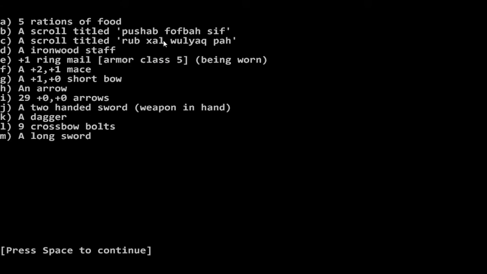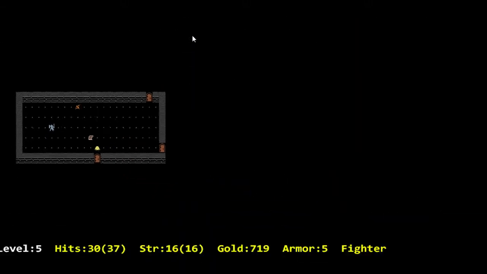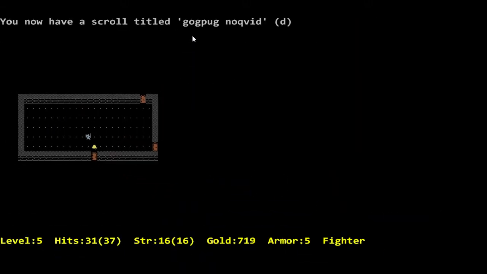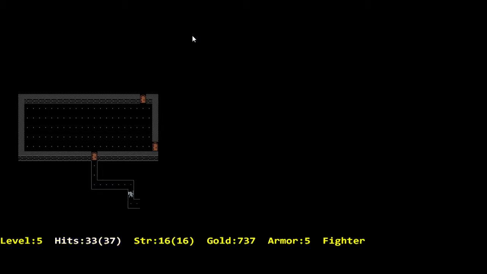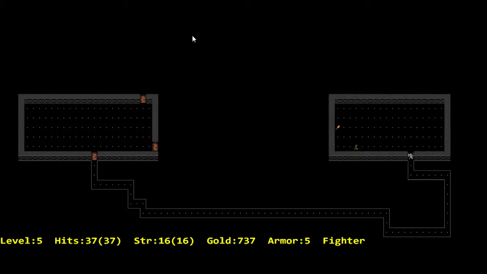I think there are actually also scrolls that can protect a piece of armor, I think. But don't quote me on that. Might be that this was in a different game. Sometimes I throw all the roguelikes together. This is a crossbow, which I'm probably not going to use because I'm a stupid person. I need to read up on how to use ranged weapons in Rogue. Oh, that's just a long-ass corridor. Fuck me. So we have at least 3 quadrants.